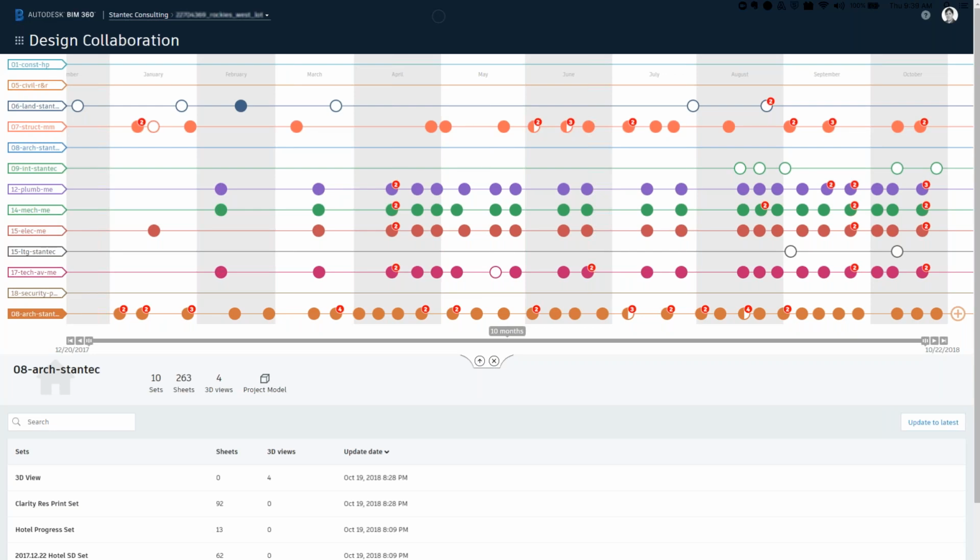But one of the interesting things about this is that you can select a specific model, a specific version that you want to share out with other people on the project, but it's all staying within the context of this project environment. So you're not taking a copy of that and putting that file out somewhere where now you're just trying to manage copies on different platforms that you're trying to share with. What's interesting about this solution is that it's all staying within the context of the project, so people can see who's sharing what and when in context with everything else that's happening.